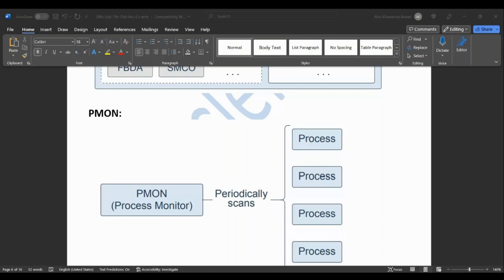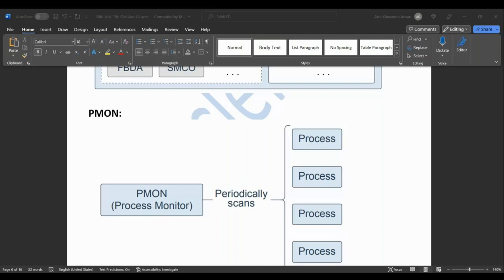The PMON group oversees cleanup of the buffer cache and the release of the resources used by a client process. PMON group is responsible for resetting the status of the active transaction table, releasing locks that are no longer required, and removing the process ID of terminated processes from the list of active processes. The database must ensure that resources held by terminated processes are released so that they are usable by other processes. Otherwise, processes may end up blocked or stuck in contention.